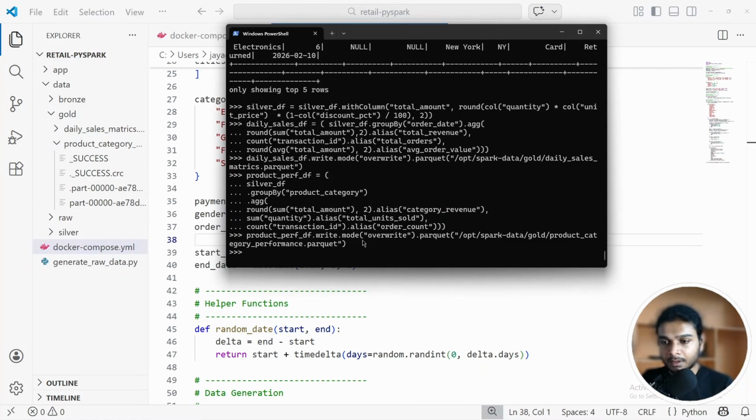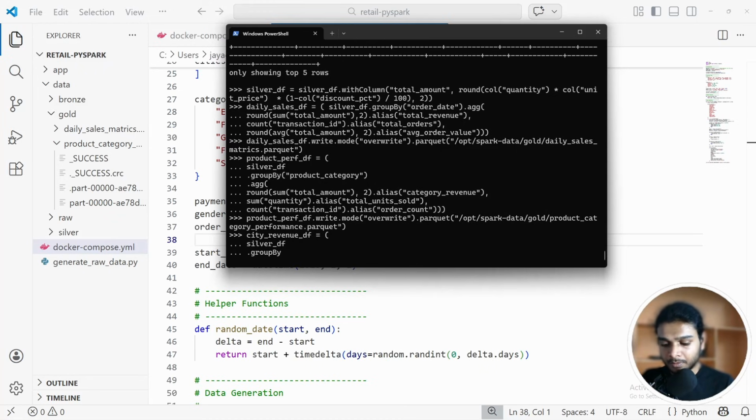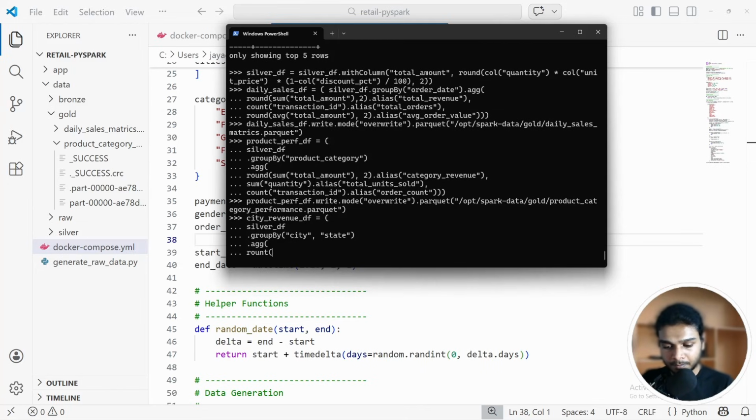Now last file for the regional sales. I'm gonna name it city revenue df equals silver df dot group by state dot agg. And alias it with city revenue.